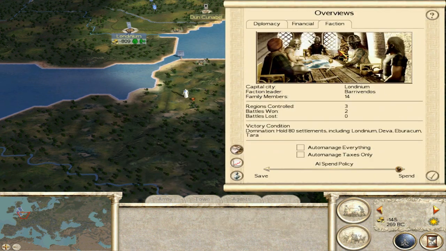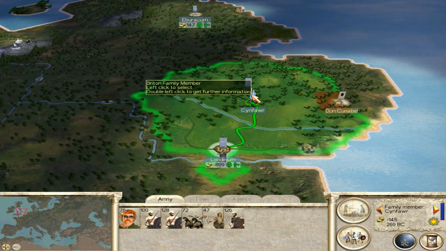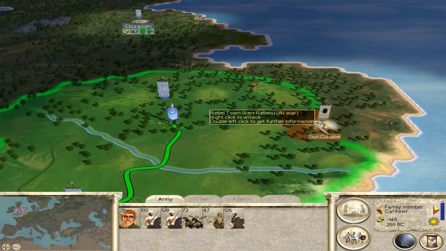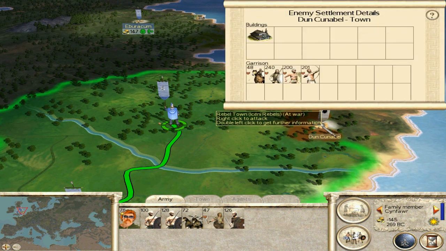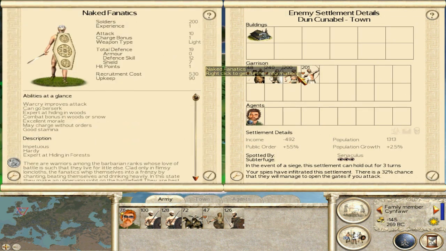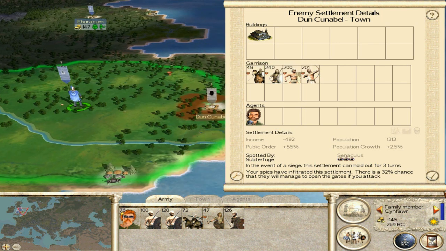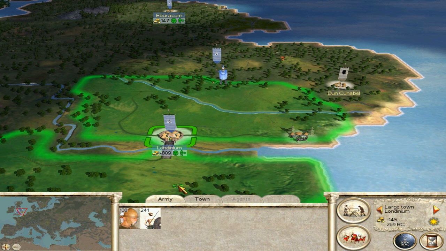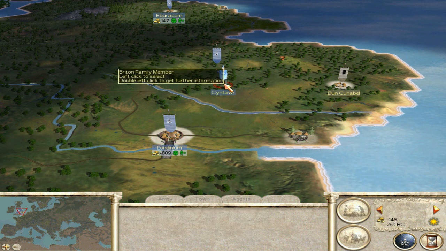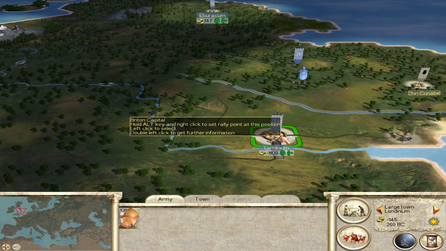Okay, so let's see, is this going to get any better next turn or not? No, it's going to get even worse. Great, smashing. So let's look at these guys. What am I facing in Duncanble again? A full warband, naked fanatics, and archers, which can be taken down with my general. So actually, I'm going to try and take it with Sin. I'll take Duncanble, but it's going to happen next turn.